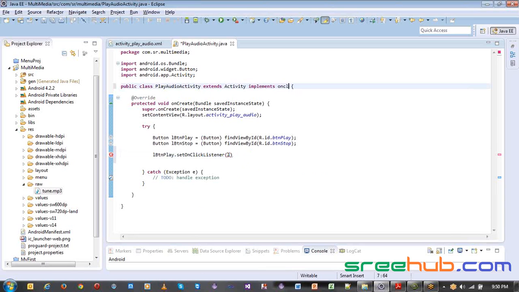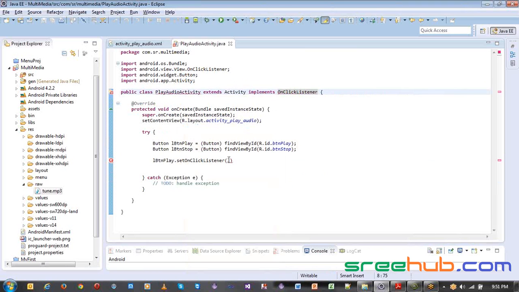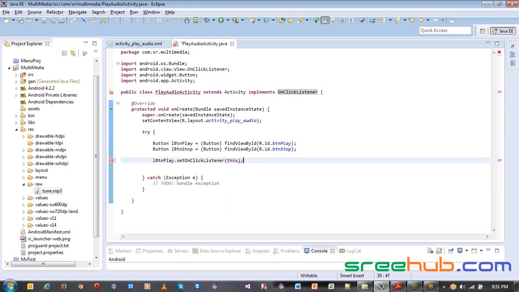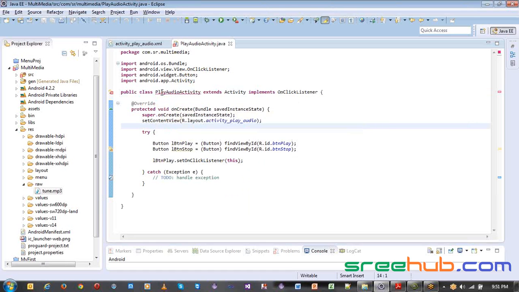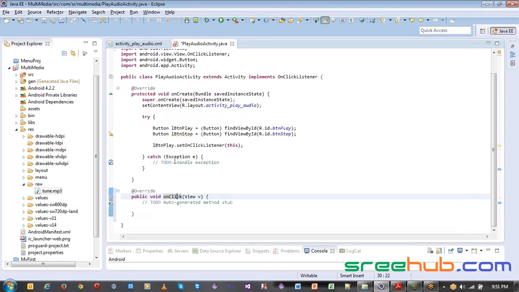Implements on click listener, and let us say it as this. Fine. So for this on click listener, we have to handle click event, right? On click event. So this is on click event. So when I say BTN play dot set on click listener of this, right? So whenever I click on this button, it will actually trigger this event.